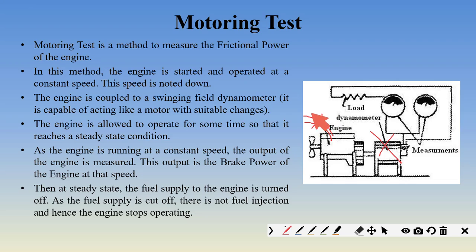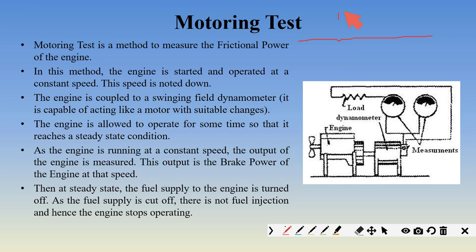As soon as we had cut off the fuel supply, this engine speed would have gone on reducing, right? This is what would have happened. But what we do, as soon as we cut off the fuel supply, there will be a slight dip in engine velocity. But at the same time, we start this motor and this motor continues to run the engine at the same RPM.